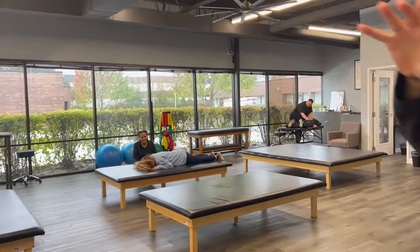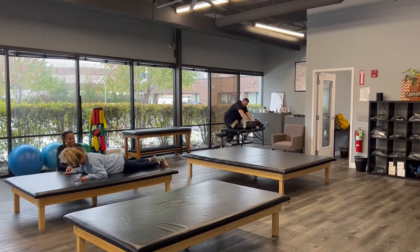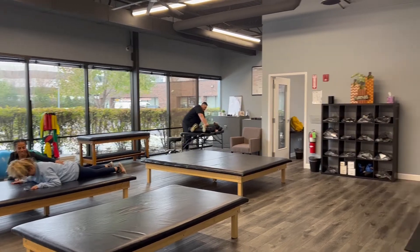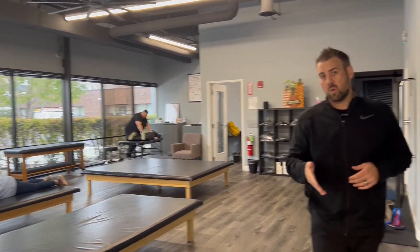Coming back out here, this is the physical therapy area where we work with our patients. The biggest thing with physical therapy for sciatica type pain is we want to look at strengthening the things that need to be strengthened — typically the deep core muscles and the glutes — but also stretching what needs to be stretched, whether it's the hamstrings, the quads, those low back muscles, or what's called the QL, quadratus lumborum, the big muscles across the low back. We work on different areas depending on specifically what that patient is going through.